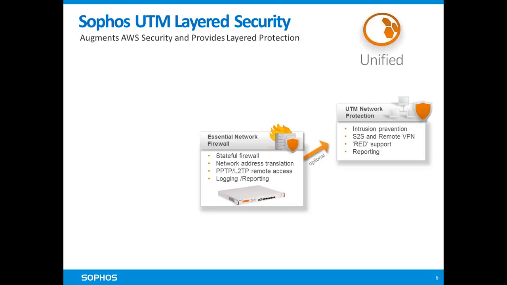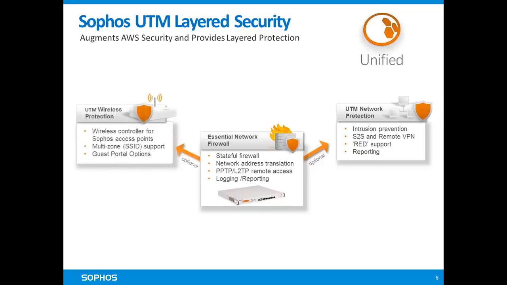We also offer various VPN options, because securing your connections and your data as it goes from, say, the physical world to Amazon, or even within Amazon from one region to another, is very important. And the same is true for users. You need a way to give them secure access to the instances that you create in Amazon. And so we offer a number of different VPN options.